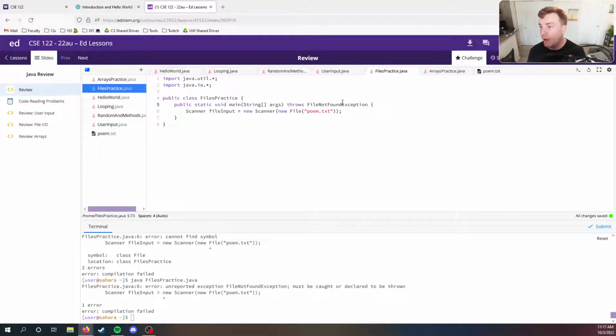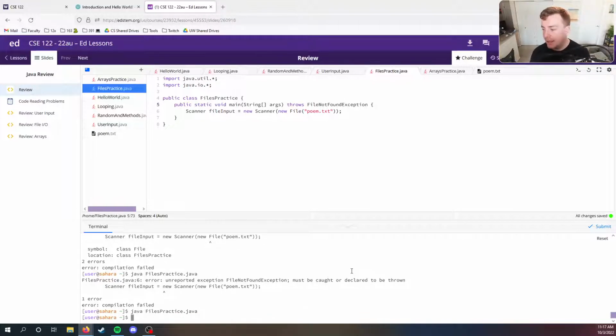And so you're putting this here to let Java know that you know what's up. Now, if you run this, it will run fine. It doesn't do anything because we just made a scanner. We didn't actually read anything from it. But this is some kind of common boilerplate that we need for file processing, as this throws file not found exception. Now, let me just go through and read every word inside this scanner.